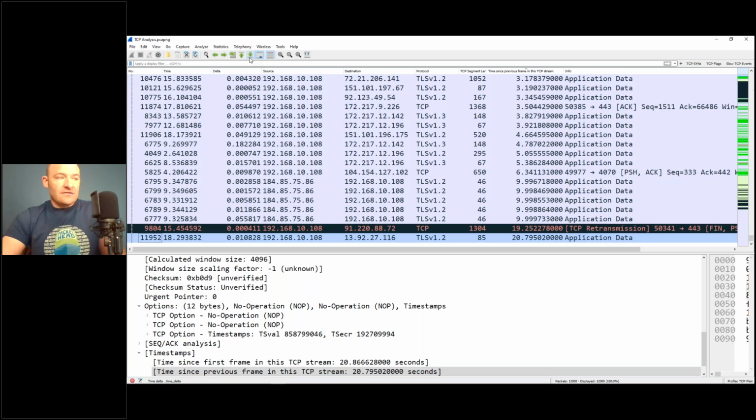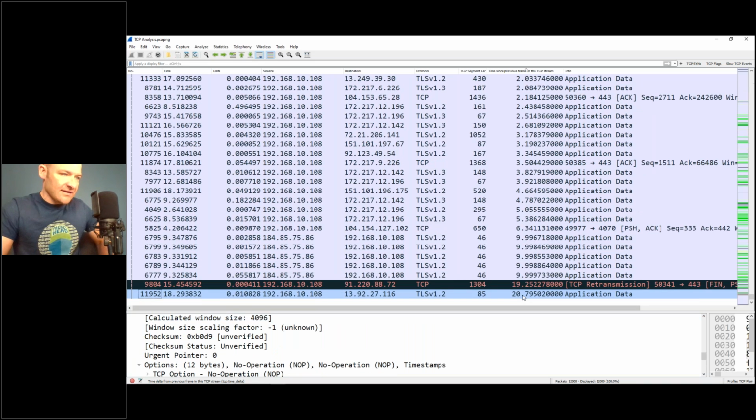And now I start to see my pain points in a trace file. At one point in my trace, I have a 20-second gap. In fact, I have two of them. Above that, I've got 1, 2, 3, 4, 5 10-second delays with this server over here. So this is a quick way that you can set a filter and ask, is this a server you want to troubleshoot?